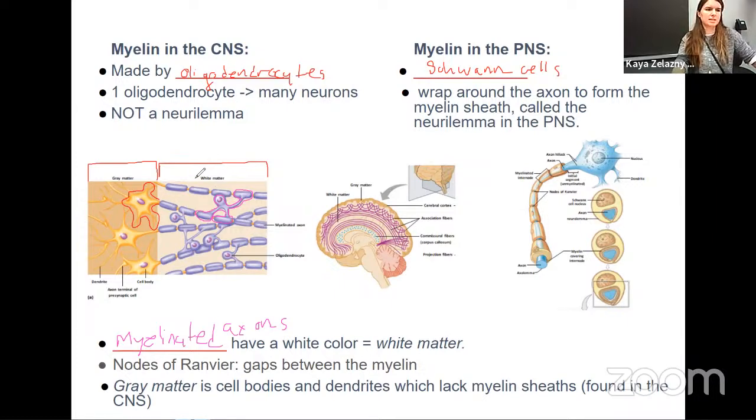So we're going to physically see this in our nervous system. It will literally physically look white versus gray. Okay? So when you see gray matter, you got cell bodies. When you see white stuff, most of our nerves out in the peripheral nervous system are myelinated, so they're going to look lighter in color. That indicates that there's myelin. So the nodes of Ranvier are those gaps between the myelin, which we circled on the Schwann cell side, right? So there, right? The gray matter is in the cell bodies and in the dendrites.